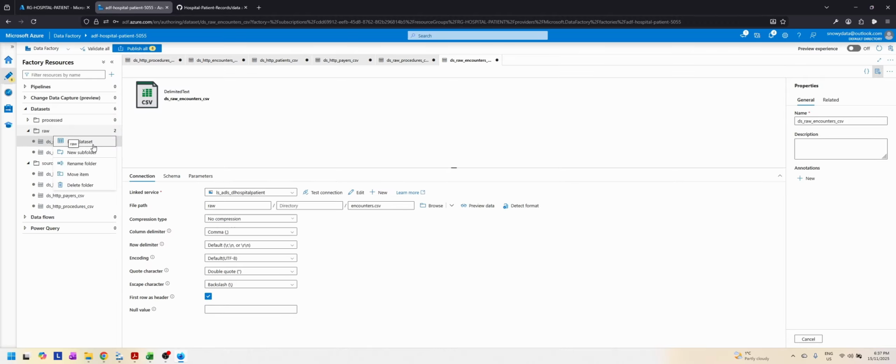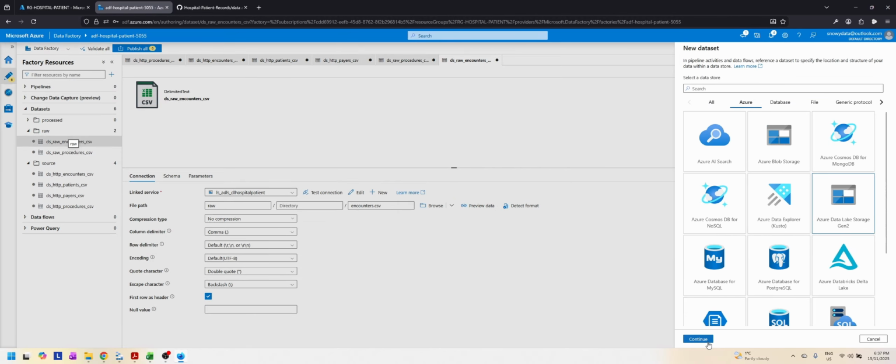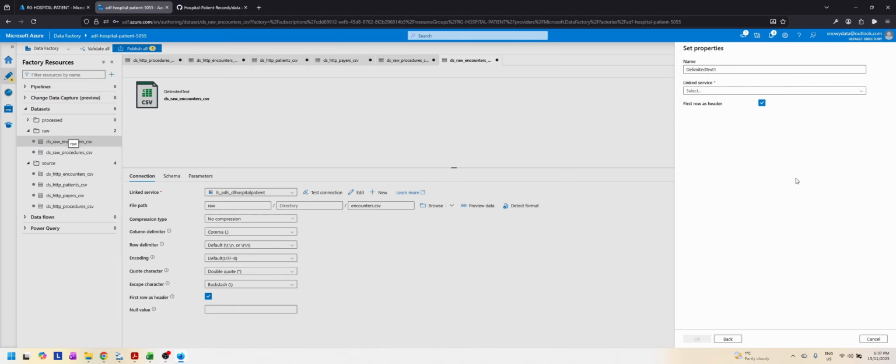Next dataset is going to be ADLS Gen 2. Click continue, CSV, ds underscore raw patients CSV. Let's click on raw, patients.csv. Can't import schema.